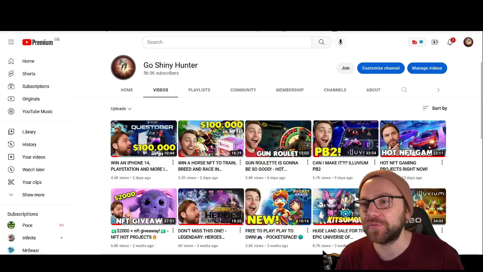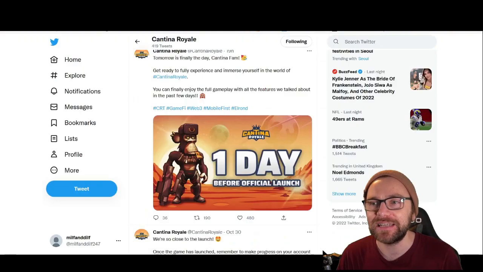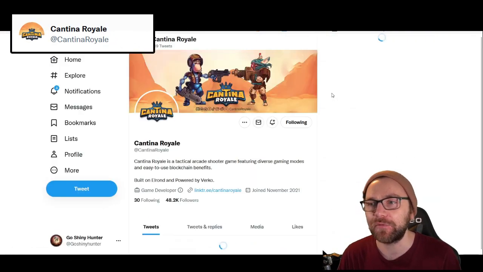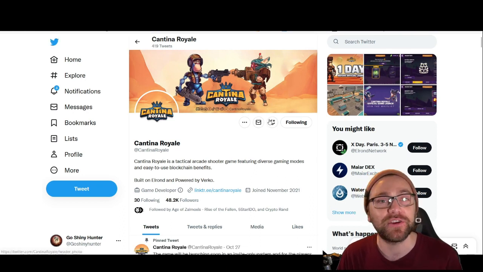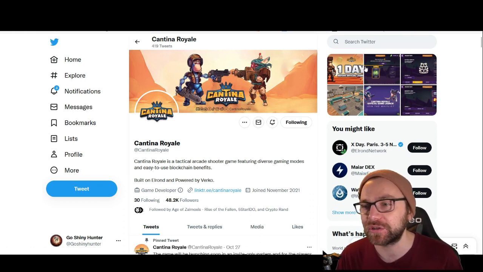Let's kick things off with a little opportunity for you to get involved in some gameplay. We have Cantina Royale. If you haven't checked it out before, Cantina Royale is a tactical arcade shooter, top-down, featuring diverse game modes and easy-to-use blockchain benefits.